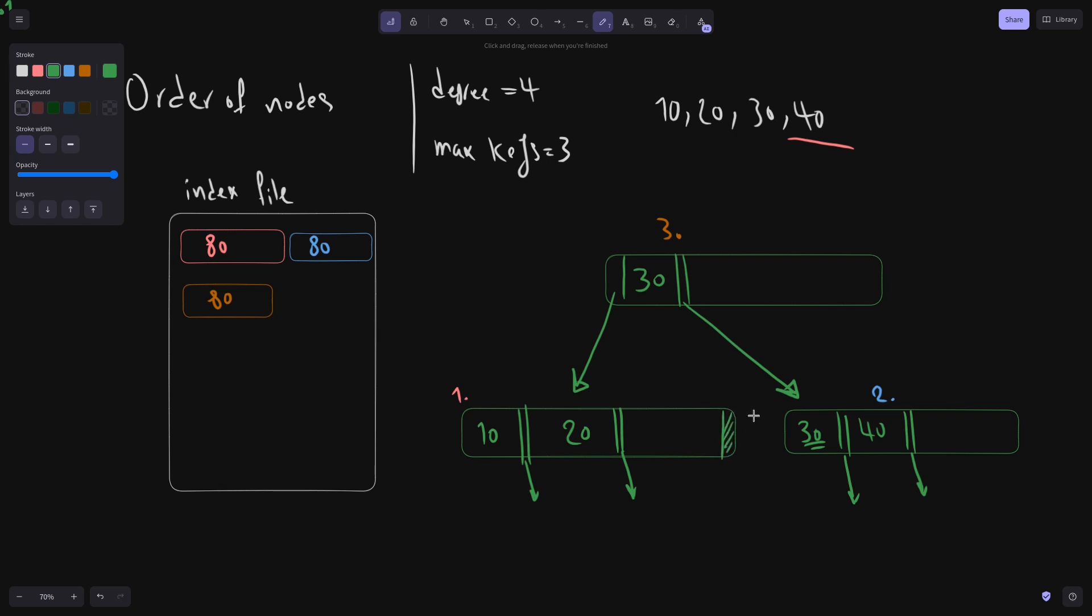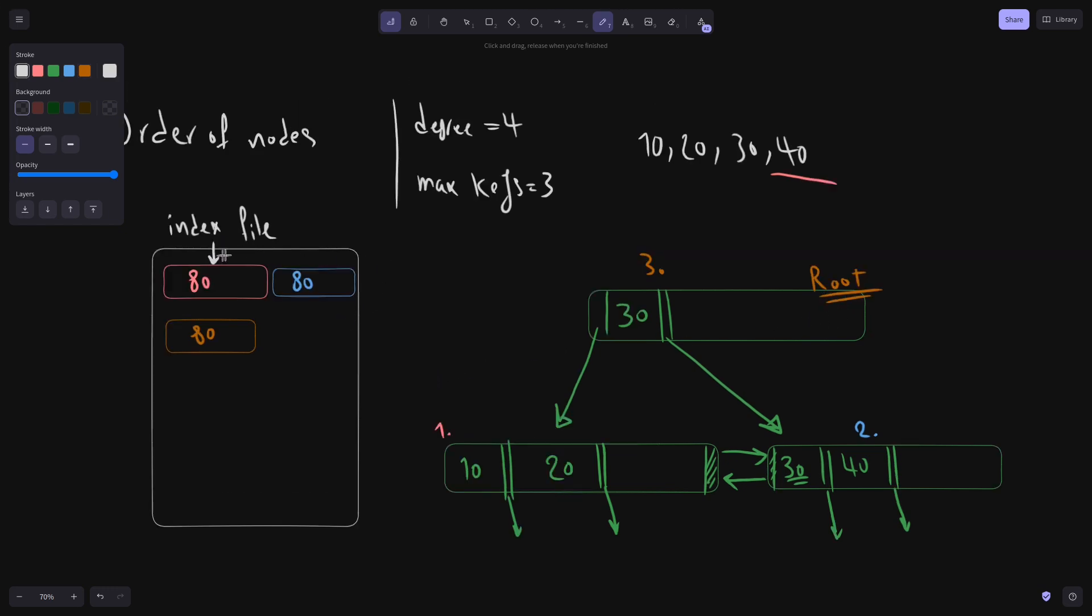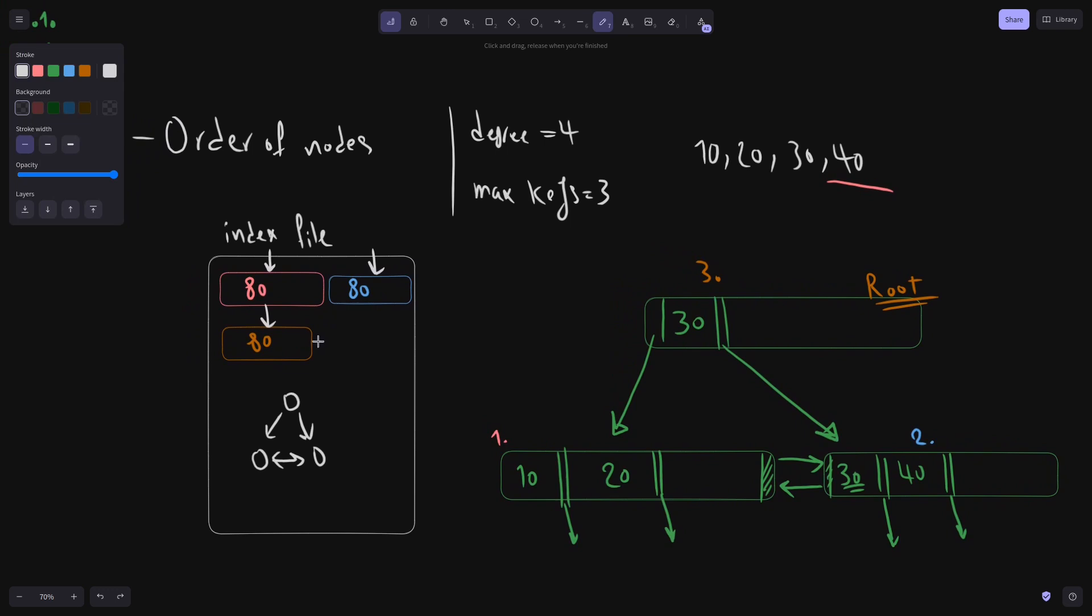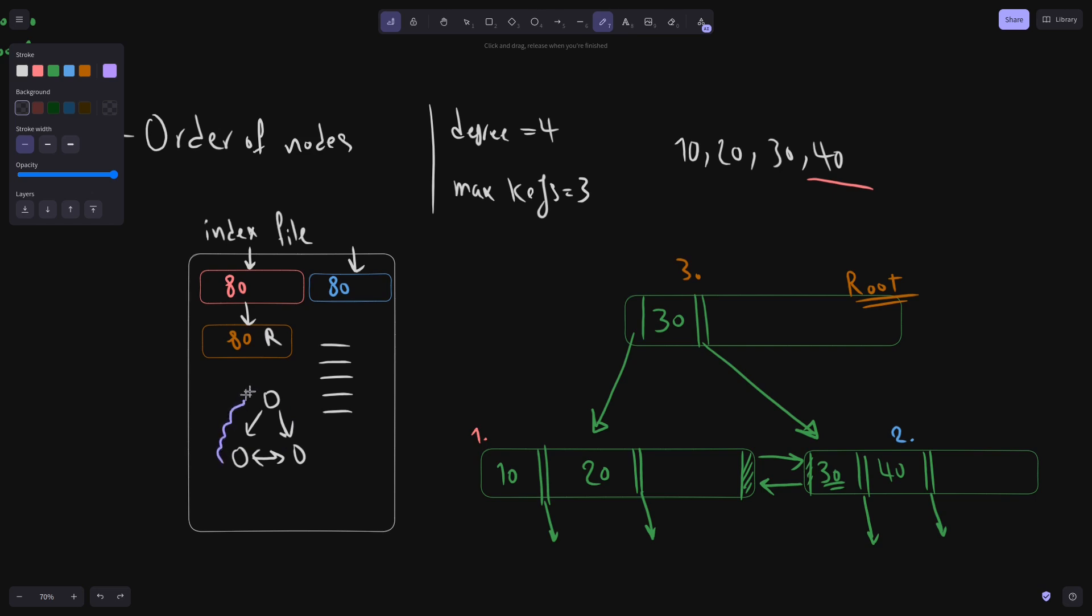Again, don't forget that there is a pointer from this first leaf node to the second one, and from second one to the first one. Also, at this point, this internal node is the root of the tree. The main point here is that if we read this file node by node, creating the tree is not that easy. Because the nodes that are added to this file are not in order that we can benefit from. Also, the position of the root node keeps changing. As you have seen in the beginning, this first node was root. Then later, this one was root. And in future, any other node could become root. So the question is, how can we work with the B plus tree if the position of the root is not determined for us? And nodes are not in a particular order in the index file.